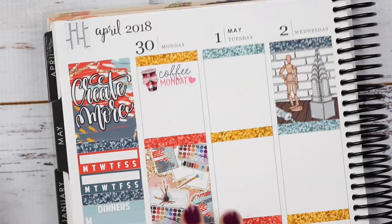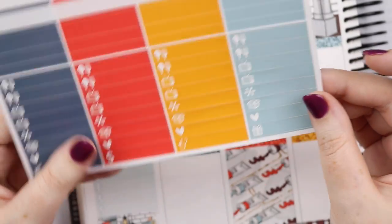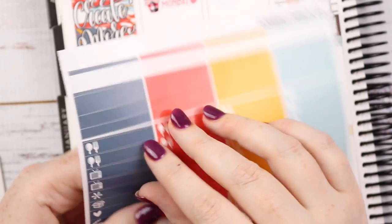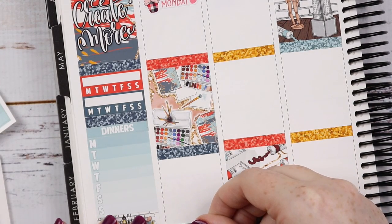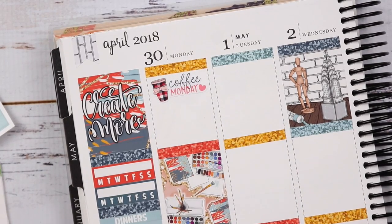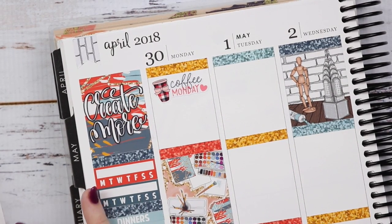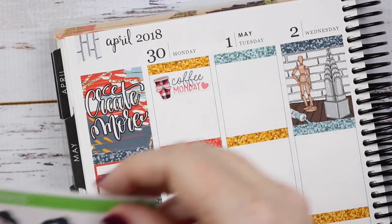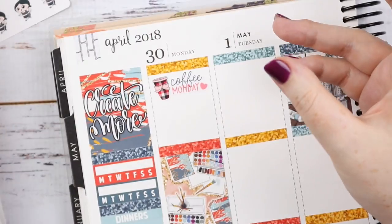So, Coffee Monday, I'm just trying to think of what I want. I definitely want to put Brooklyn 99 down the bottom. I think I'll put the navy just because I like having my TV in there. And then the first thing I want to do on Monday is get back into the gym. So I think I'm just going to use this little running girl.